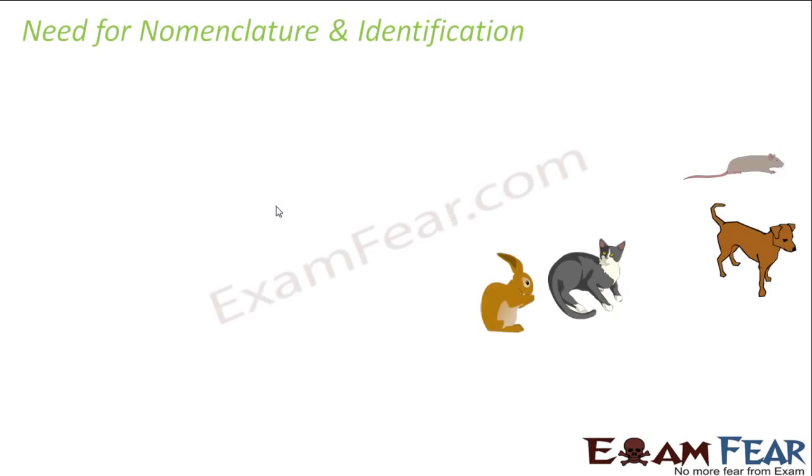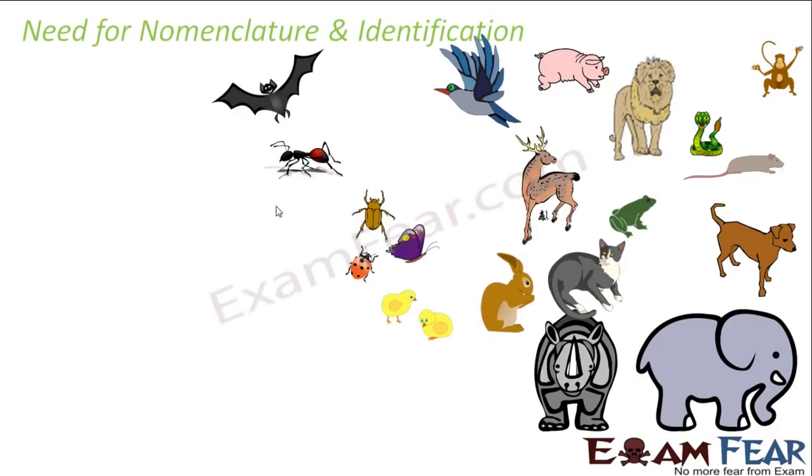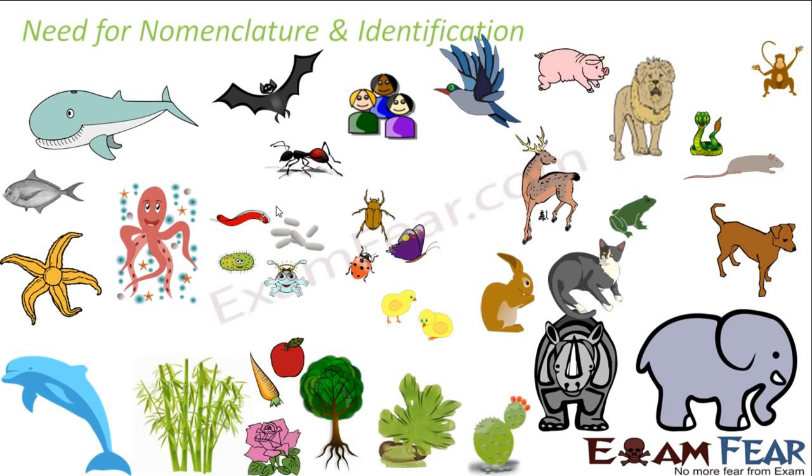And that common platform was given by nomenclature. Also, looking at the variety of life forms that we have around us: if you talk about animals, we have a huge variety. Again, if you talk about birds and insects, we again have a huge variety. Human beings, the microorganisms, and the aquatic life. On top of that, we also have plants. So the variety is huge. Each and everything is known by a different name in different places. So a system of nomenclature was a must.